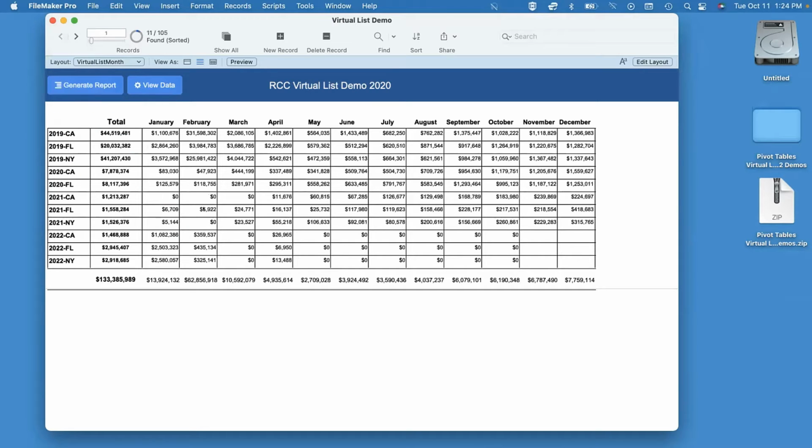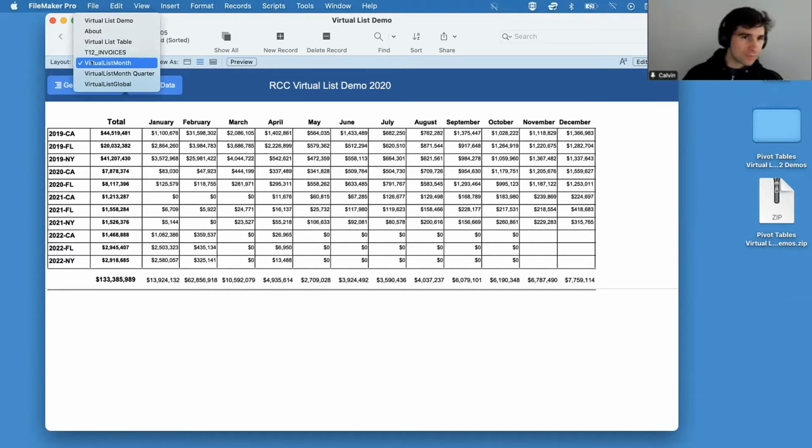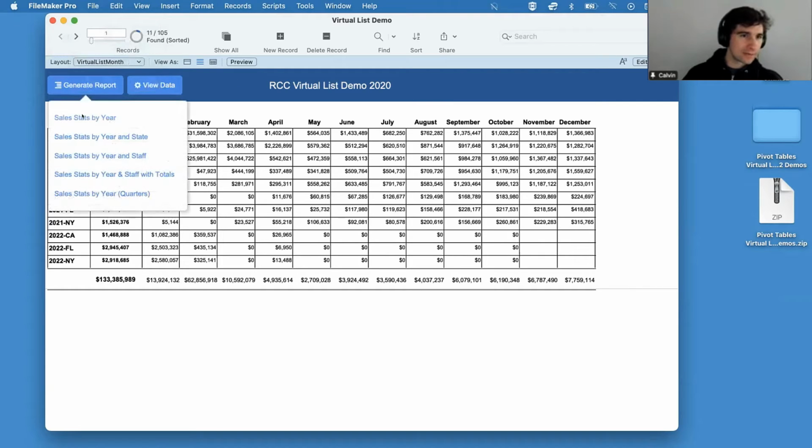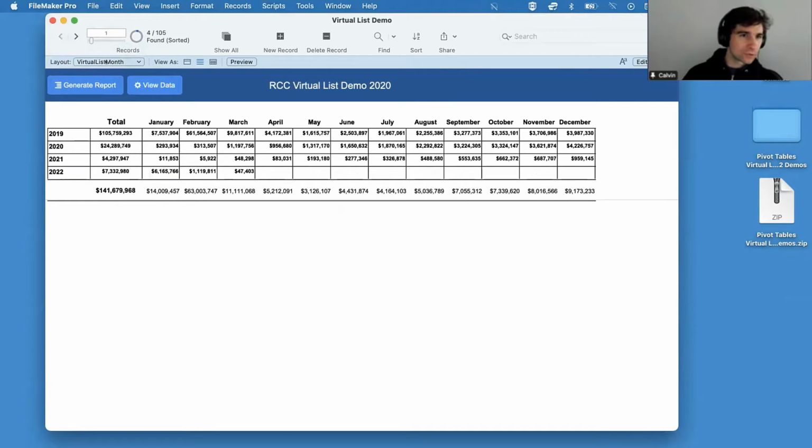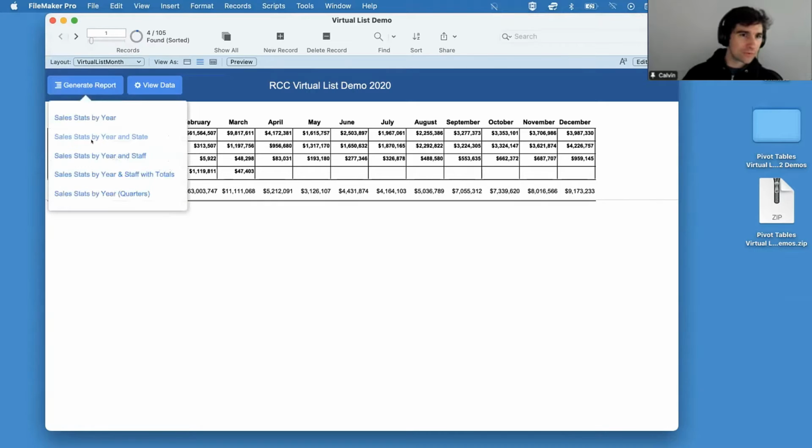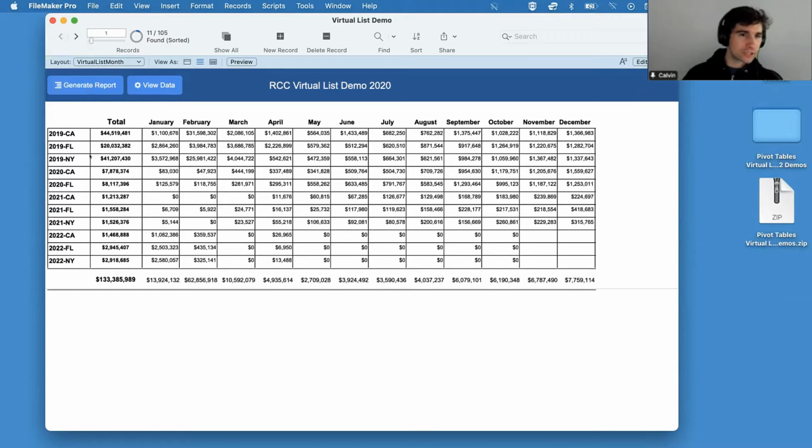How about a report by state? Now you'll notice here that the virtual list month, and we changed the report, but our layout didn't change. So here now we're seeing each year and the state. So you can look at your sales by state, look at them by year, and we're still getting the same columns.